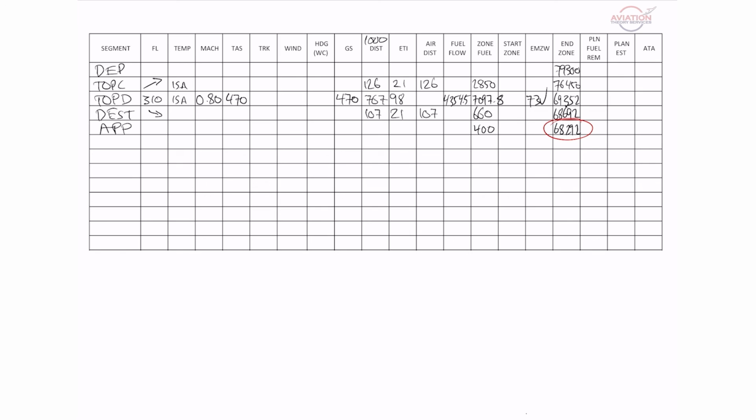So what we'll do, we'll work out what the total flight fuel was, and then we'll add some reserves, and we'll work out what the minimum fuel on board at brakes release weight will be, because quite often that's what the question's asking for. Now, to get the flight fuel, we can do a couple different things. We can add all these numbers up, but you run the risk of clicking the wrong number, especially when you're doing 5 or 6 different cruise segments. So what I prefer to do is just get the landing weight and subtract that away from my brakes release weight, and that's going to give me the same number. So 79,300 take 68,292 gives me a flight fuel of 11,008 kilos.